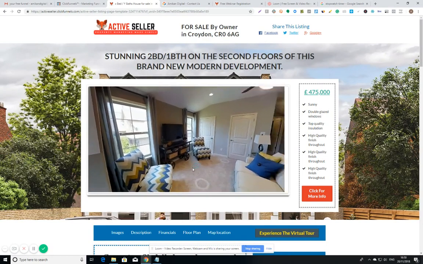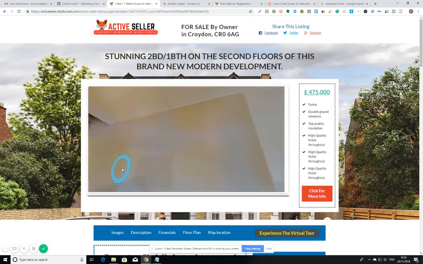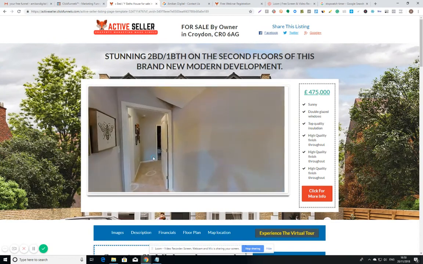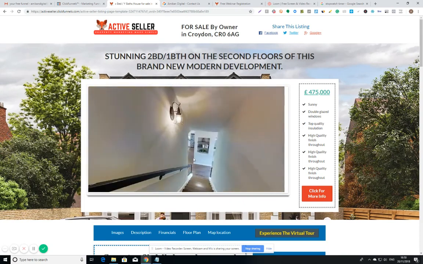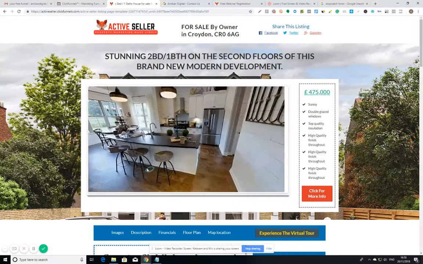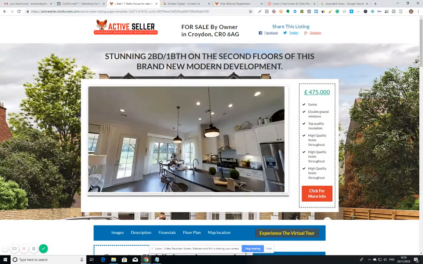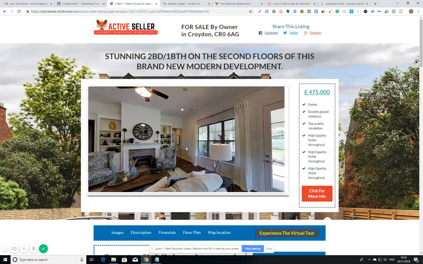Now I'm trying to go a bit faster because I'm doing a training here, and we could spend an hour and go into the detail of this property. But I think it's just an example to show you how quickly and easily you can put your property on a different level than any other one on the market, right?